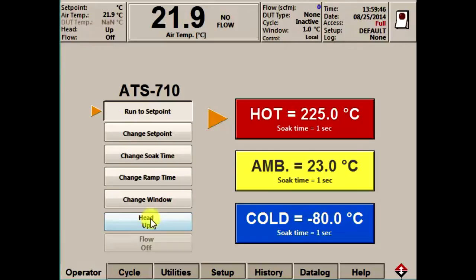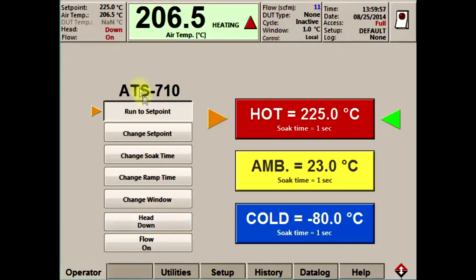I'll use the head up/down button to drive to temperature. You can probably hear the airflow from the nozzle, and in the temperature display you can see we are ramping rapidly to the set point. The thermostream is capable of up to 18 SCFM of airflow. It is accurate to plus or minus 1 degree and can hold that temperature for long periods. The system is capable of both fast transitions through multiple temperatures or long accurate dwell times at one temperature.